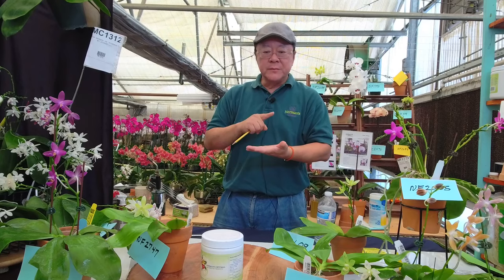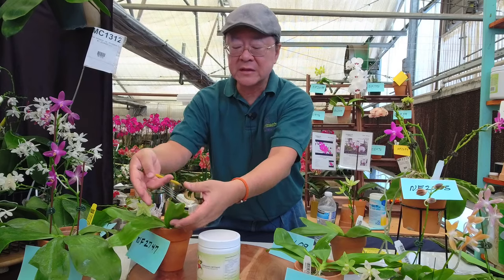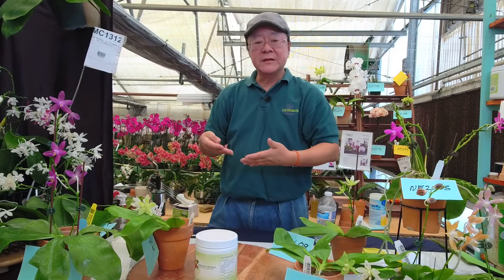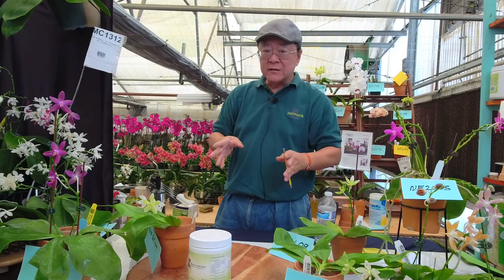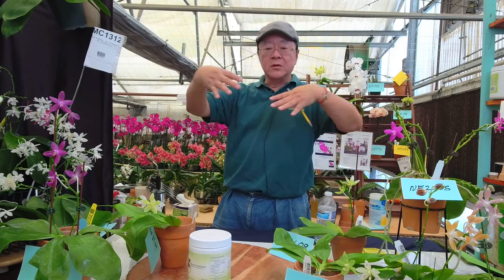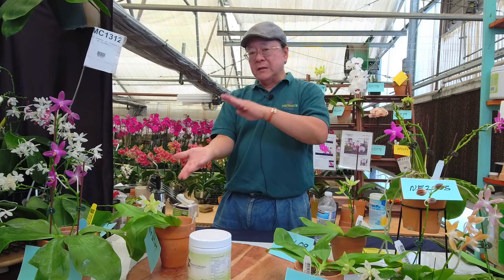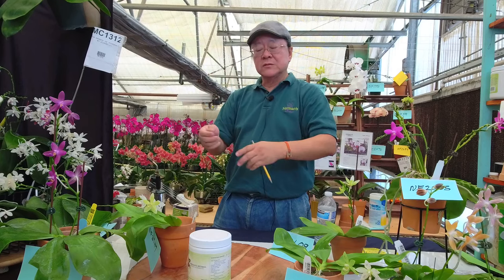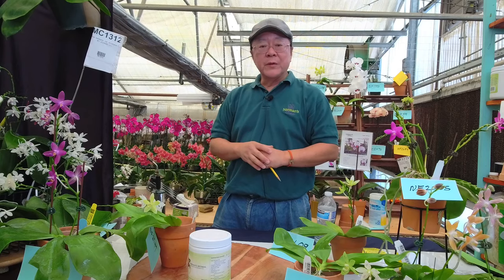Other than that, with Tetraspis the pest you mainly worry about is mealybug, because the leaves are close together. Sometimes mealybug is easy to hide underneath. So when you water, especially under light where the plants are sometimes very close together, always remember to look under the leaf. Always make sure you check under the foliage when we water the plant.